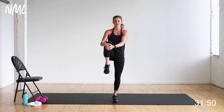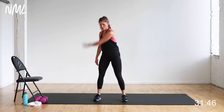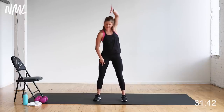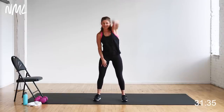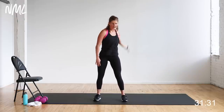Last one. Pull, pull. This time, take your right arm and we're gonna make a figure eight. So it's forward, backward, forward, backward. Lubricate the shoulder. Just focusing on that right arm. Drawing a figure eight. Nice shoulder circles. Warm up all heads of that shoulder. Nice, right there. Two more, figure eight.